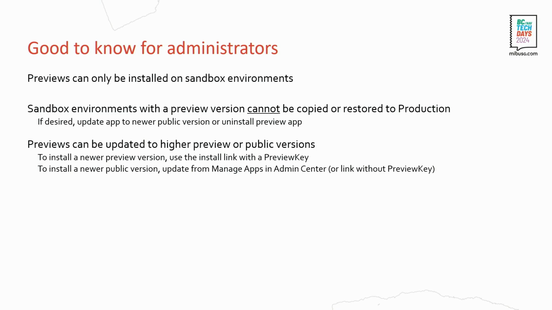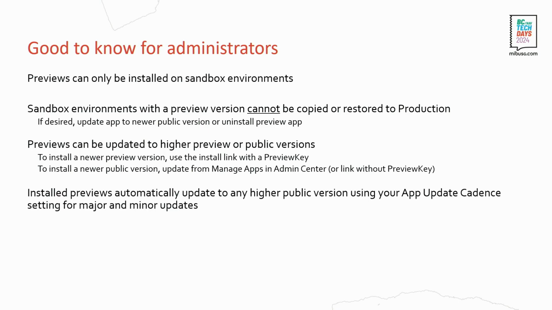And then if there's already a preview version on the customer's sandbox tenant, they can upgrade to a newer version or to the public version. And actually, if they try to install a preview version, but you submitted a newer version to go public, we will install the latest public version. So we'll always strive for that. So public trumps over preview apps.